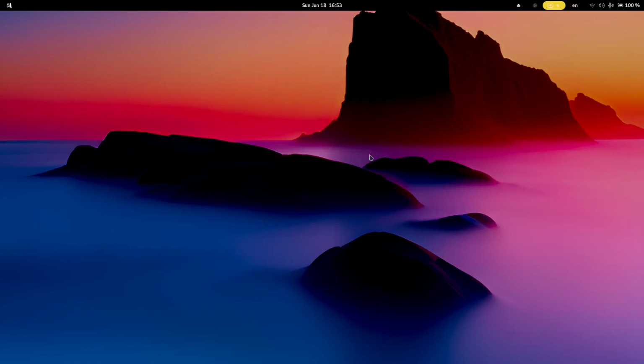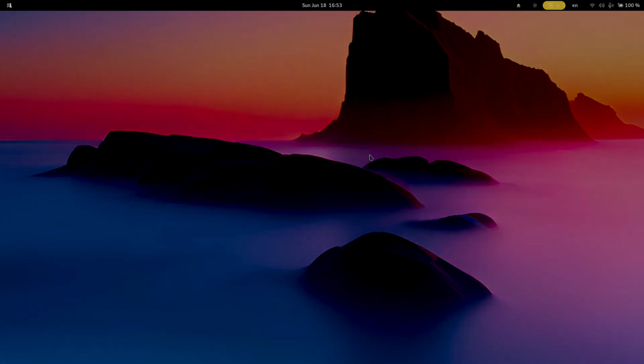Hello guys, today I'm gonna take a look at a distro that recently came out. It's risiOS and it's based on Fedora. So we're gonna see what this distro is, what is different than Fedora, why does it exist at all. So let's begin.